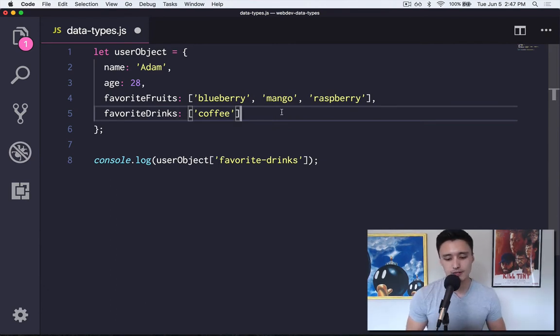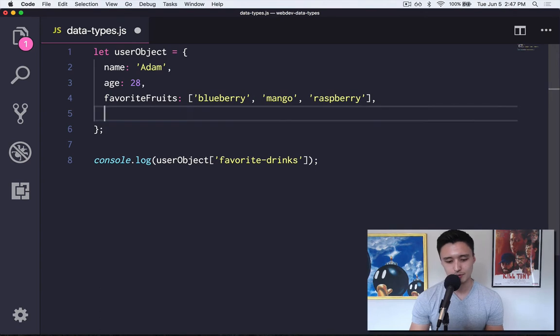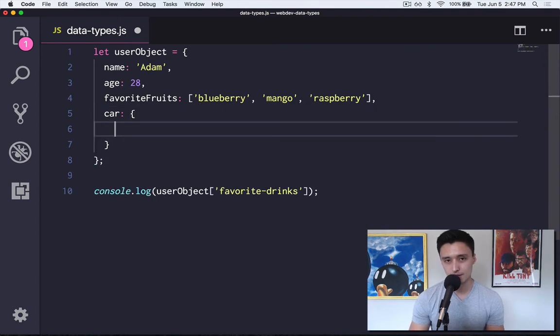Before moving on, I also just want to show you that it is possible to have an object within an object. So here what we're going to do is delete that property, and we're going to add another car property. And rather than setting that value to a string or a number or an array, we're going to set it to another object.